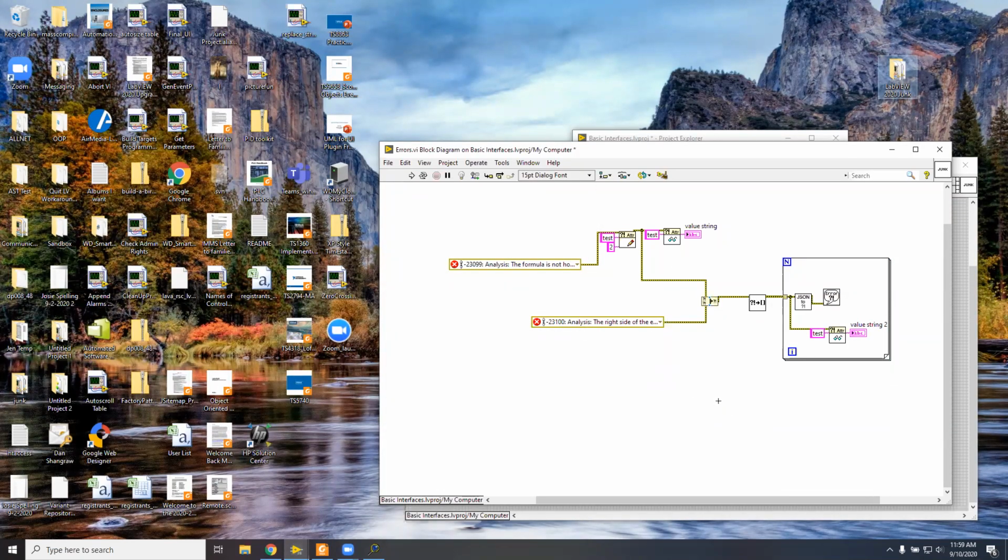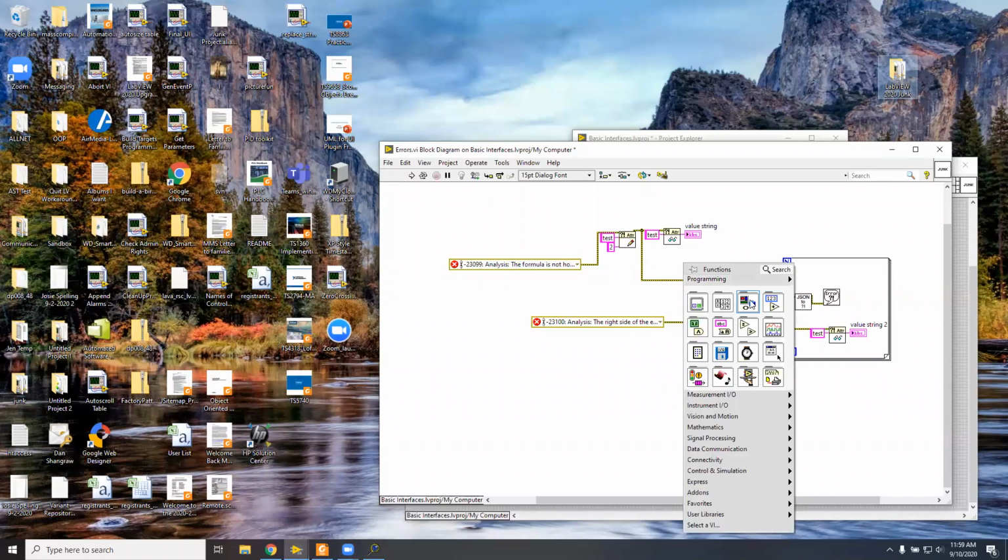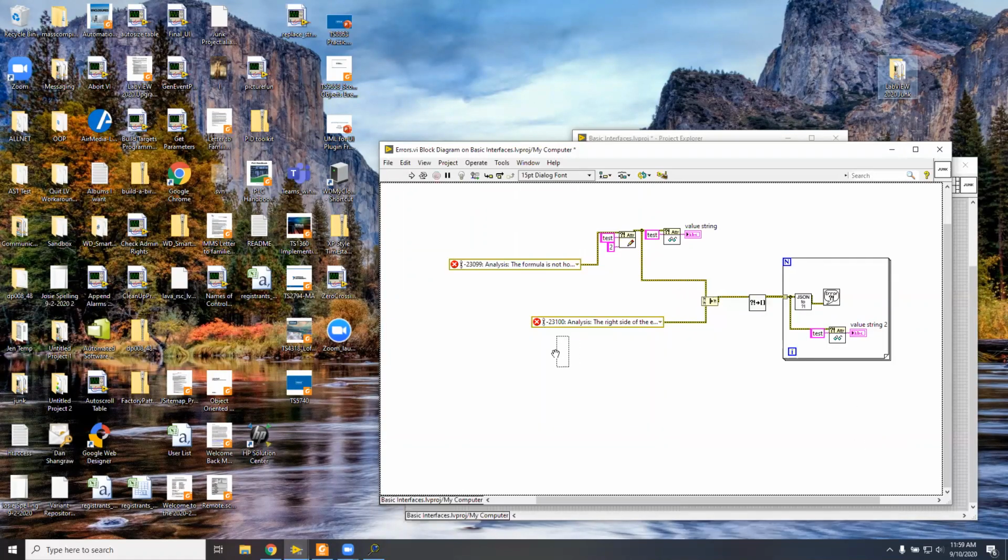So if you start doing stuff like this, it converts it to something different. The wire is now a JSON string instead of this guy, which is your typical error cluster. You just have the status, the error code, and then the string. So that's all the error wire was. Now it looks like they've changed it to incorporate this JSON format.